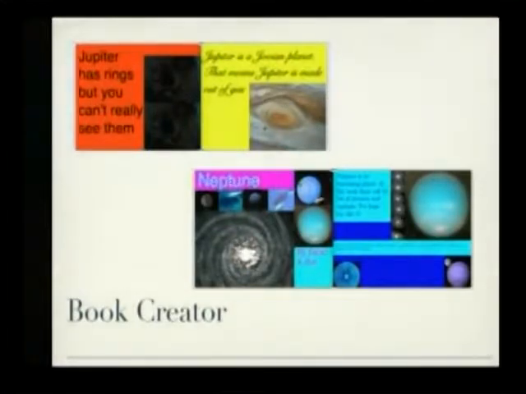We made a lot of use out of another core app that we've been using a lot called Book Creator, which is exactly that. There's a piece of it that is just so simple with kids. They select basically a book size, and then they can add text to it, they can add pictures to it, they can add their own audio recordings over it if they want to. This was actually really neat when I did it with kids. I had one group that decided to audio record their voices reading every single page.